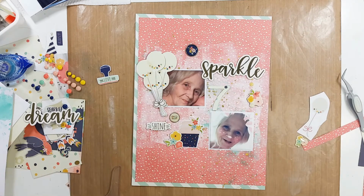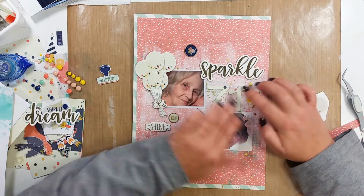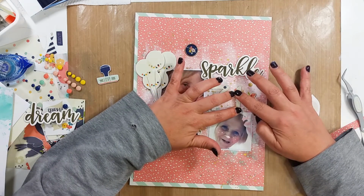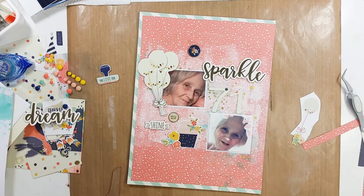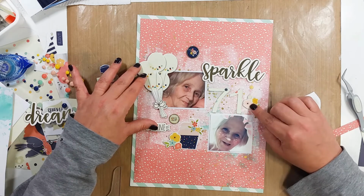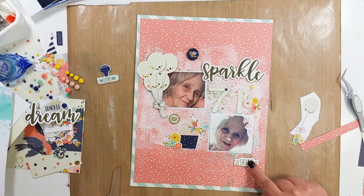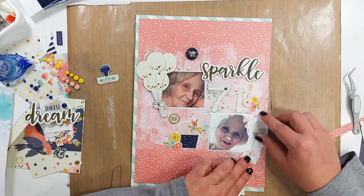Here I'm just sticking down the sparkle in the 71, and I do hold it in place for a minute because of the gesso on the background. This gesso I have is a Liquitex, and it is kind of gritty. Usually the clear is gritty, but I use the white and it still feels a little gritty. I'm sitting here touching it.